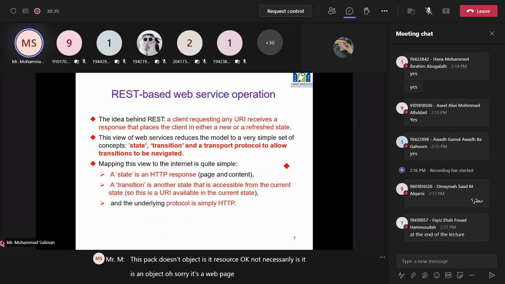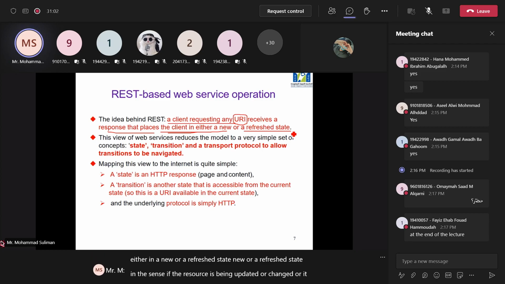So the idea behind REST is that a client requesting any resource using a URI receives a response that places the client either in a new or a refreshed state. New or refreshed, in the sense that the resource is being updated or changed, or it is a new resource.